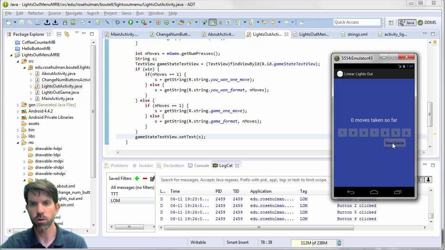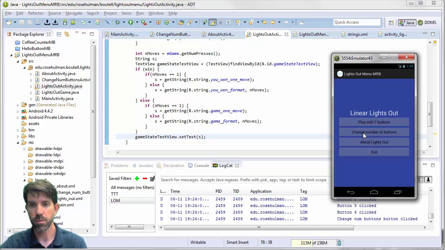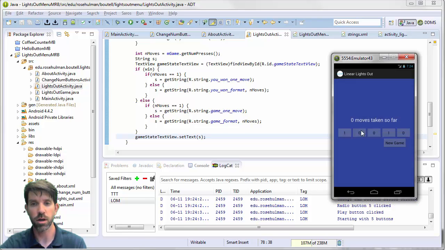So looks great. What if we wanted a game with different than 7 buttons? Let's actually do this part. So I'm going to go back to my main activity, and let's change our number of buttons, say, to 5. And that's going to come back with 5 buttons. Let's see if the model object is using that. So we've looped over the number of buttons, so we have 5 right here. Let's go ahead and play this guy. I'm sure this is easy to do. Yeah, there we go. 1 move. Boom, I won in 2 moves. Great, so I can solve it with 5 buttons.